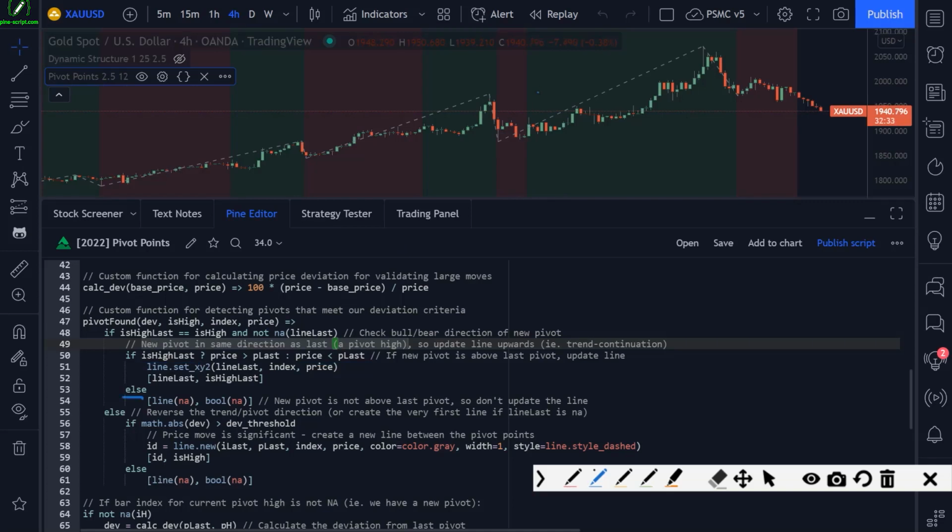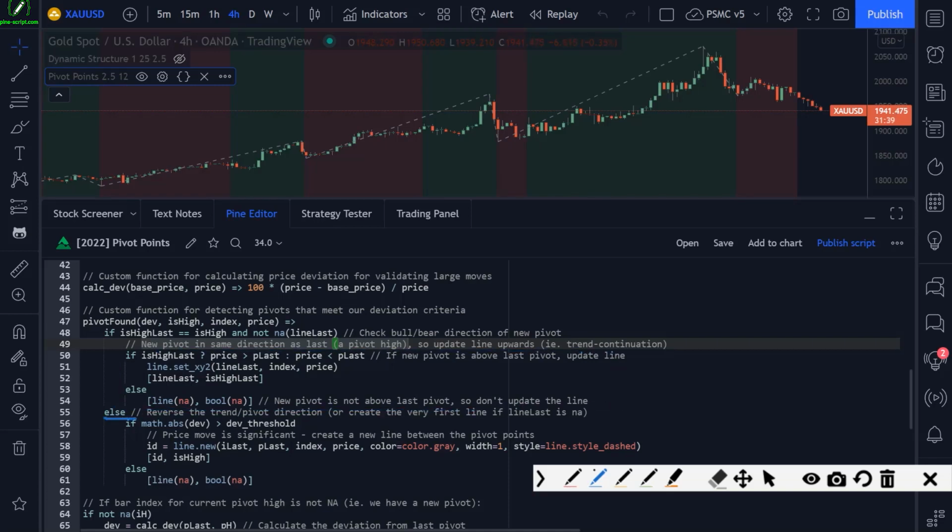Otherwise, if the latest detected pivot is lower than our swing high and we're updating in the bullish direction, then nothing gets updated. And same for a new pivot low. If price action were to unfold like this, and then we get a pullback, and then another pivot low, but this pivot low is higher than the previous one, then we don't update the line to that one, because then we would have price action down here and our pivot line drawing to that new pivot low, which is higher than the previous swing low. And that's not what we want. And so that's what this block of code here is responsible for doing.